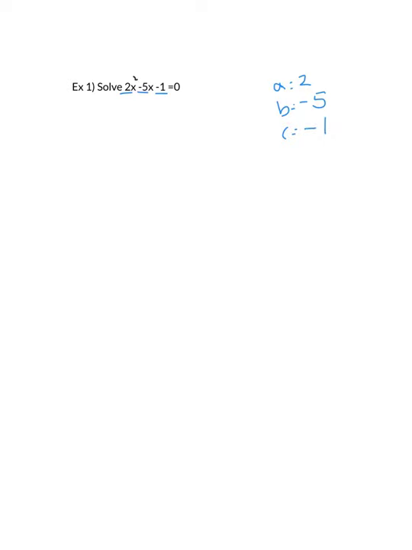Now that I know my a, my b, and my c, I can plug them into the formula. I want to see your formula every single time. The first reason is that it's just a good way of knowing the formula. The second reason is that if you plug in wrong numbers but wrote the right formula, then I could figure out where your mistakes are and I could help you a little better and even give you more part marks. So now that I have my formula, I can start plugging in my information.